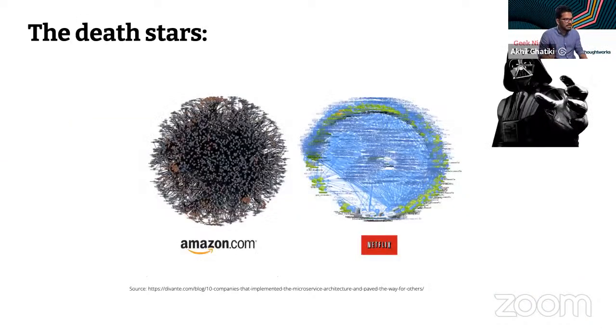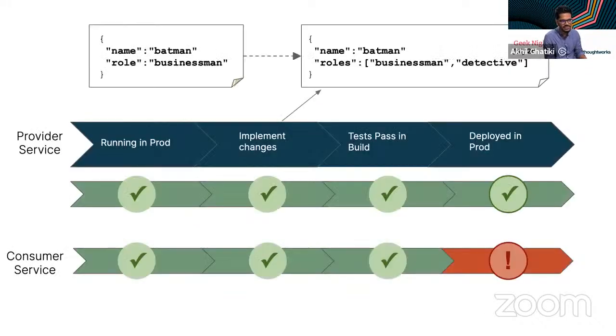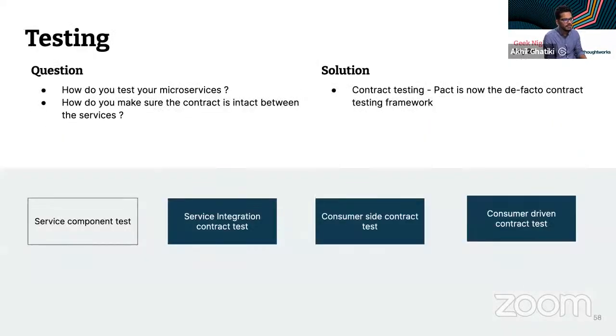So imagine microservices of this scale not having contract tests in place. How would their platform be? It wouldn't sustain even a single second. So contract testing is a must when you are thinking of a microservices architecture. Again, there are different types of contract testing. I'm not diving deeper into this.